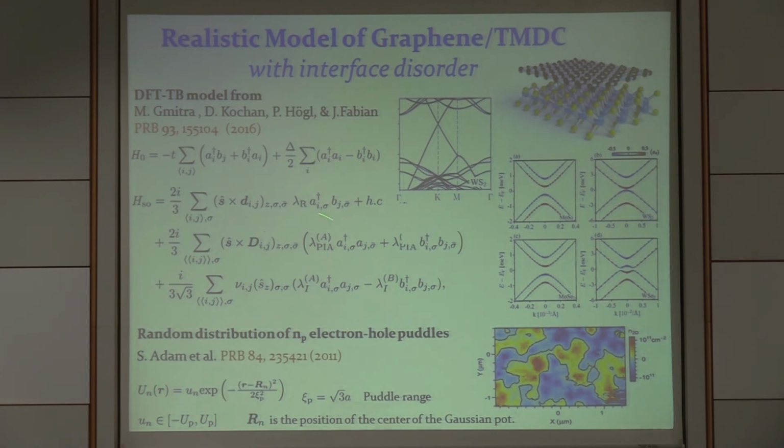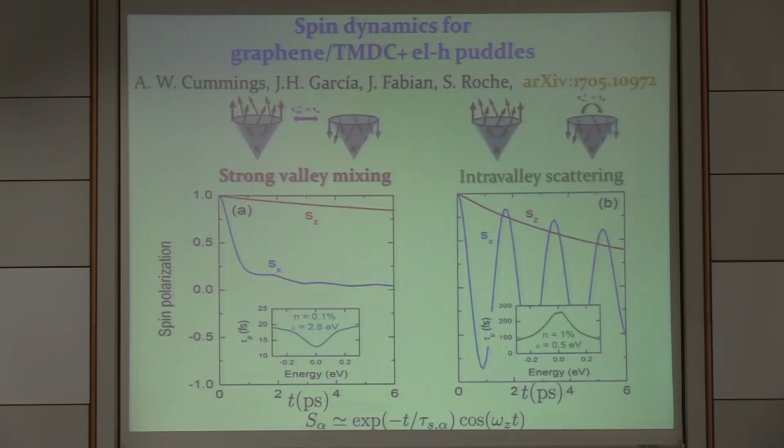So they have to introduce, by symmetry, some additional terms, not only the intrinsic spin-orbit coupling and Rashba, but they have a sublattice potential, and also a pseudospin inversion asymmetry, which is actually very important for the spin texture. So we did basically the same kind of calculation, using the puddle model and this model, and we found something extremely interesting. We found that if you have strong intervalley coupling, because of the spin-valley locking induced in graphene, what you get is a giant spin anisotropy between out-of-plane and in-plane spin transport.